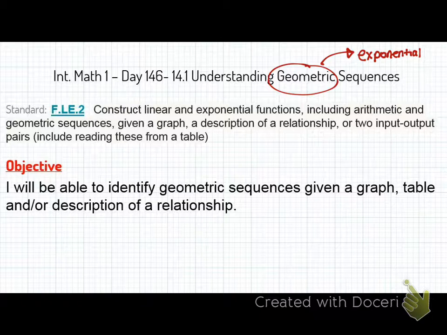Math is all about models, okay? So we want to be able to model things. One of the models I've already taught you was linear, straight lines on the graph. If this was an x-axis and y-axis and I was the line, as the x gets bigger, the y gets bigger. An exponential model looks kind of like a line, but it's curved and it goes up really quickly. It could be either exponential growth or exponential decay.